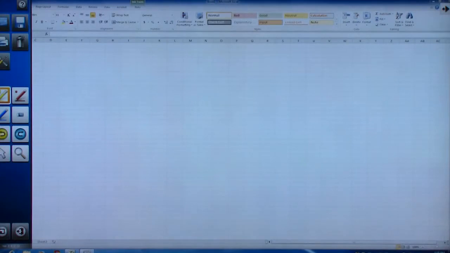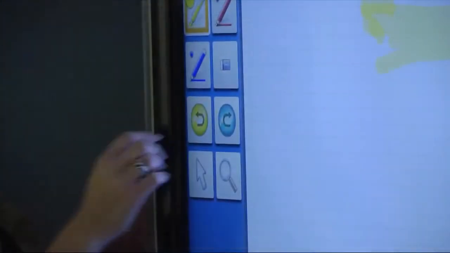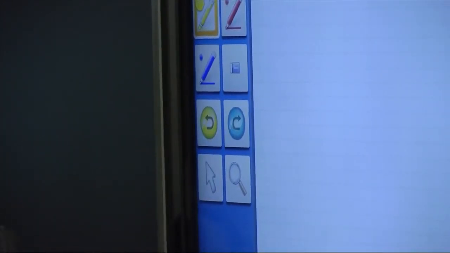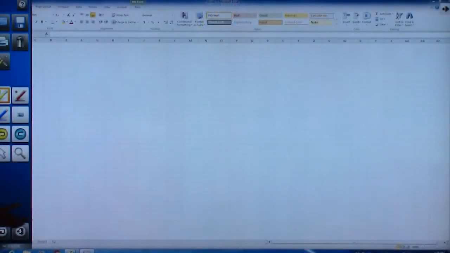What do you guys think this one does? Goes back. So, oops, I didn't mean to clear that off. There we go, we got to undo. And, nope, changed my mind. I really don't want that on there. Redo. Redo, undo.